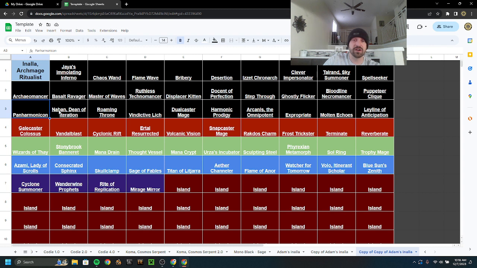I thought it was 3 or less, so I thought he could play that, make an Inala trigger, possibly a Panharmonicon, or there's that new craziness, Roaming Throne. So it would be Trophy Mage, and then an additional Trophy Mage copy from Inala, plus Panharmonicon, so he'd be able to go and search for 4. So I was like, yeah, you can get Soul Ring, you can get Sculpting Steel, you can get Urza's Incubator, and Thought Vessel, or whatever.